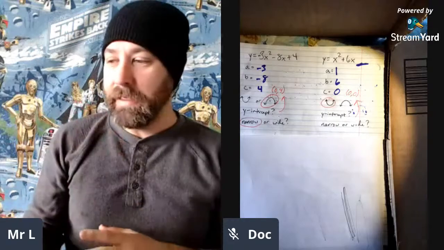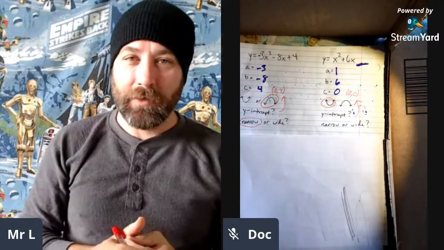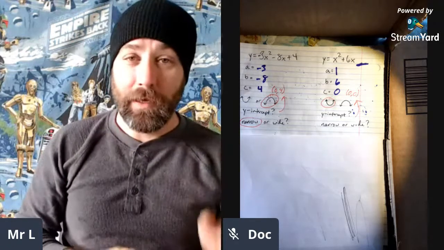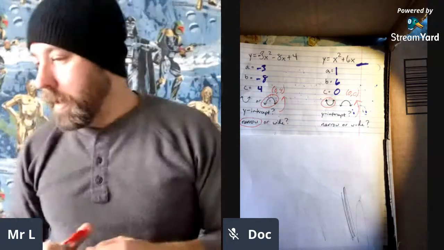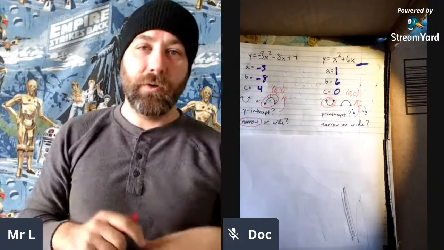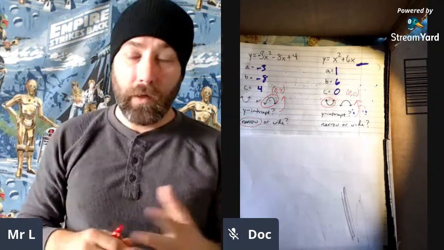Because you can graph any equation using a t-table, but that can sometimes take time, and you guys know that. If you have a graphing calculator, it goes by a little quicker. And if you have questions on how to use your graphing calculator, hit me up. I'll help you out. But generally speaking, this first equation is going to be a little bit more on the narrow side, okay? Because -3 is a little bit further away from 0 than -1 is, or 1.